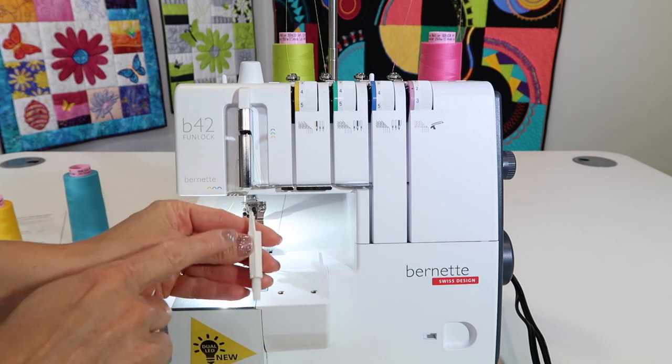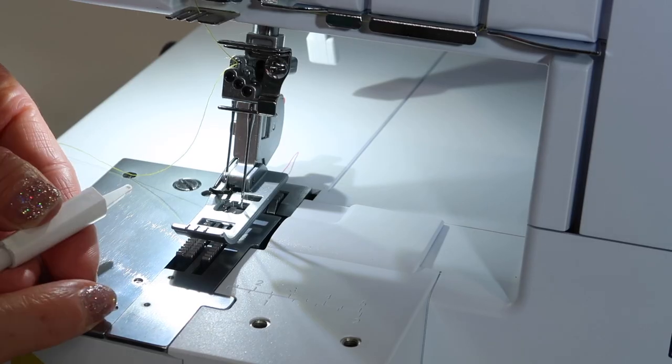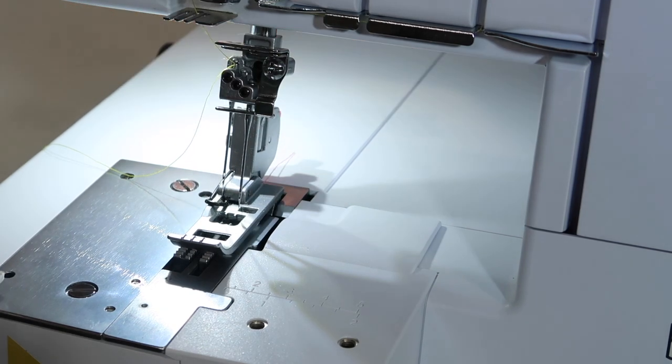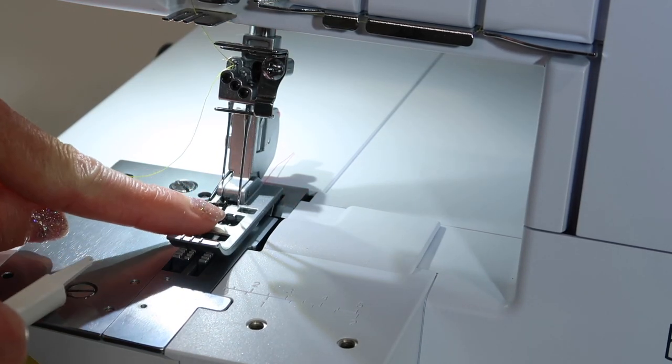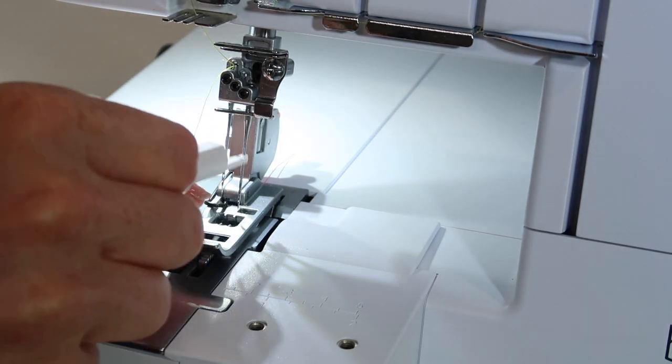So what I'm gonna do is, we've taken out our needle threader, not for the needle threader just yet, but because I can use the opposite end to catch the needles that I'm taking out. So let me show you what I'm gonna do here. I'm gonna cheat just a little bit. I'm gonna actually lower down the presser foot because, number one, that makes getting the right needle, which is the lowest one, out a little easier. So I'm gonna slide this up.